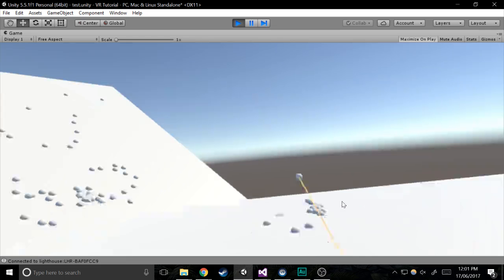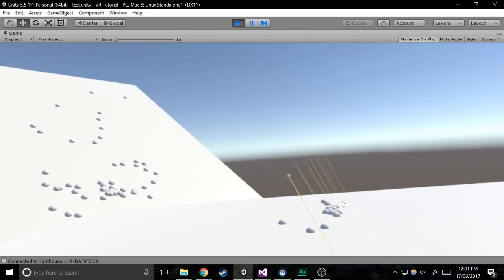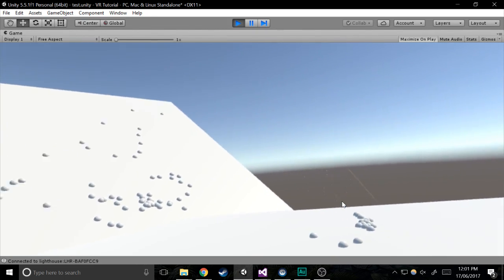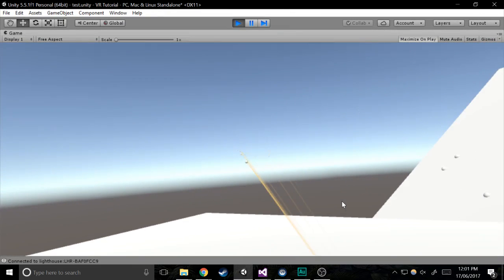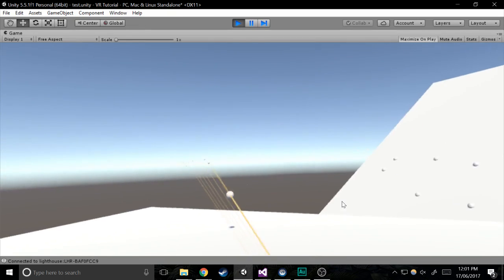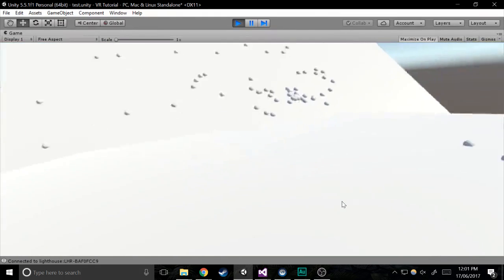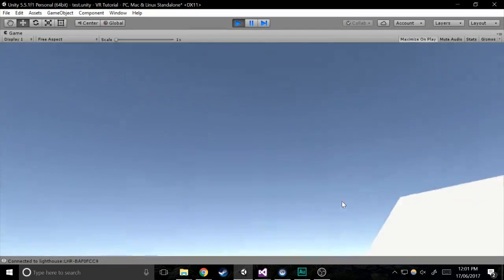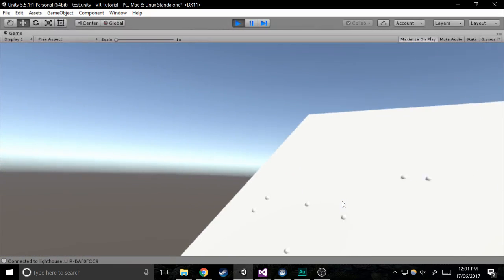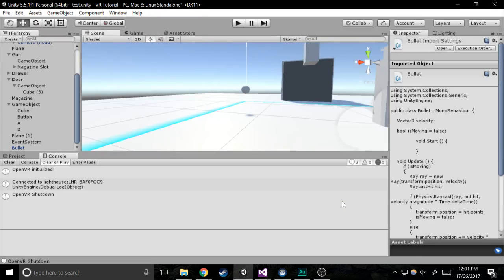I'm pretty sure that's everything for the bullet drop part of this. Pretty fun to play with as well. Just watch them arc. Surprisingly, I've fired thousands of these in one setting, and I've never had a problem with frame rate. It's a bit weird, but it's just how it is at the moment. I'm not sure why that happens, considering it's a lot of things spawning, but I'm not going to complain.